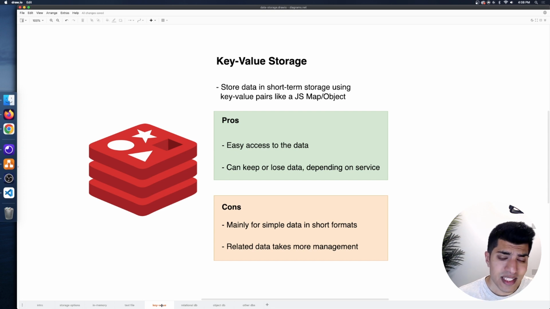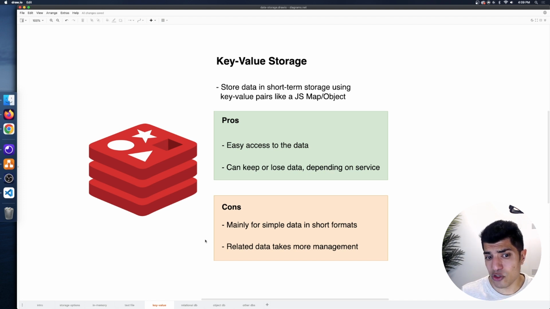Now, this is very similar to short-term storage solutions like a map or an object. However, the difference is that these can actually persist. And when I say persist, I mean that in air quotes. Over here on the left-hand side, I have a picture of a logo for something called Redis, which is a very popular version of this key value storage. It's mainly used as what's called a cache, which we can store values in before or after it hits a database. So we can grab things very quickly from this key value storage, very similar to local storage.